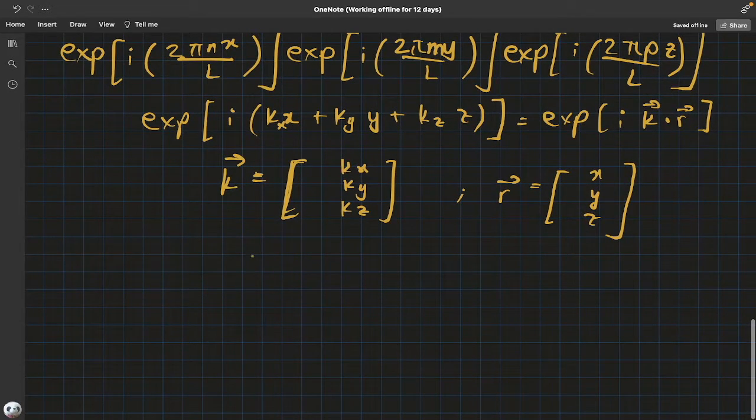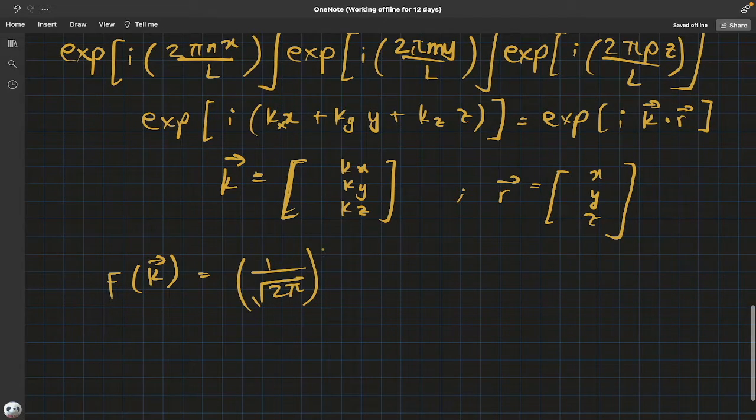So now our Fourier transform will give us a function of k, which is different from small f, which is a function of the position vector. We're going to have 1 over square root of 2 pi, but this was for one dimension. We have, say, n of these, so raise to the nth power, integral from minus infinity to infinity, f of r, that's the position vector, e to the negative i k dot r.